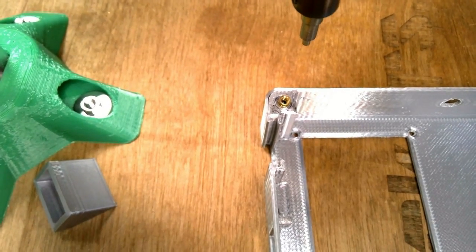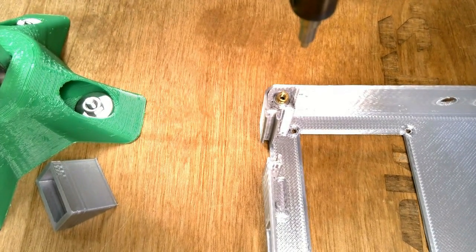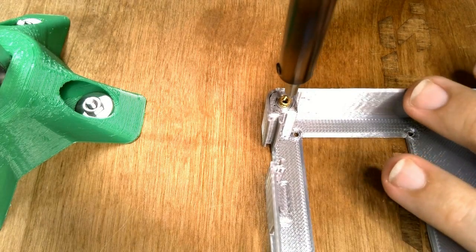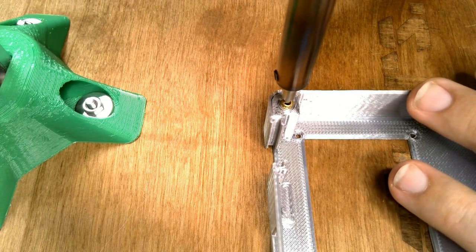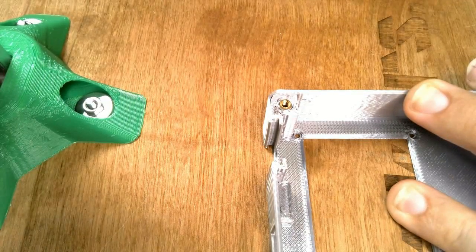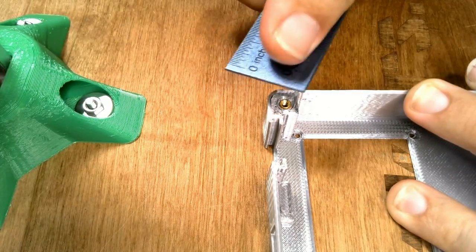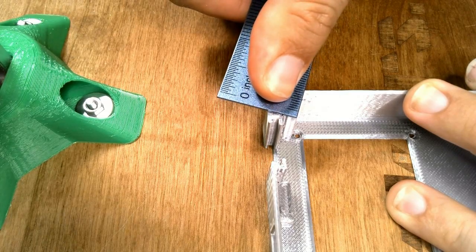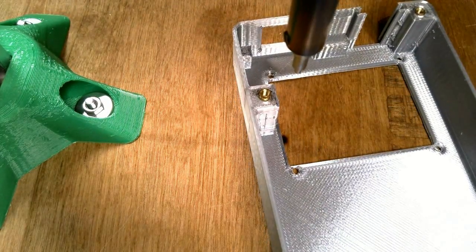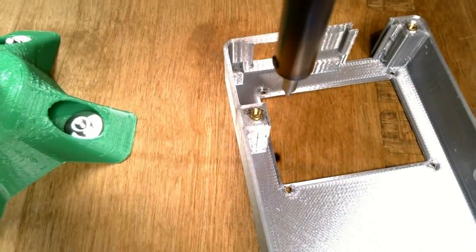If your soldering iron is too hot, try unplugging it and letting it cool for a minute, and then press the insert into place. To ensure that the insert is flush with the case, press down on it with a piece of metal, like this metal ruler. Repeat the process for the other 3 inserts.